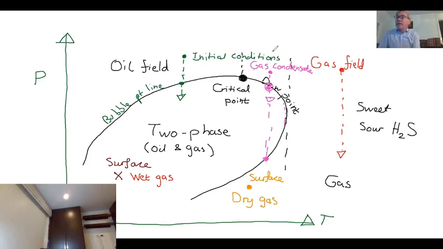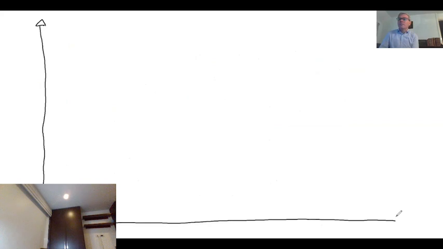I'm going to clear this diagram and then I'm going to draw another one. So it's going to be the same: pressure by temperature. And what I'm going to do here, right, is I'm going to have a spot here, which is my initial temperature and pressure. Right? That's my initial conditions. And I'm going to put my surface conditions here. Pressure at the surface, temperature at the surface. And I'm going to keep those fixed. Okay, so imagine I keep those fixed.